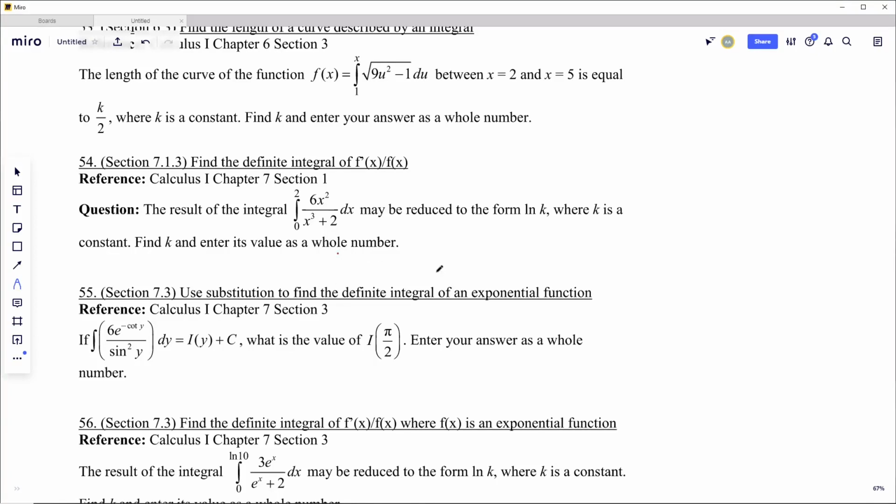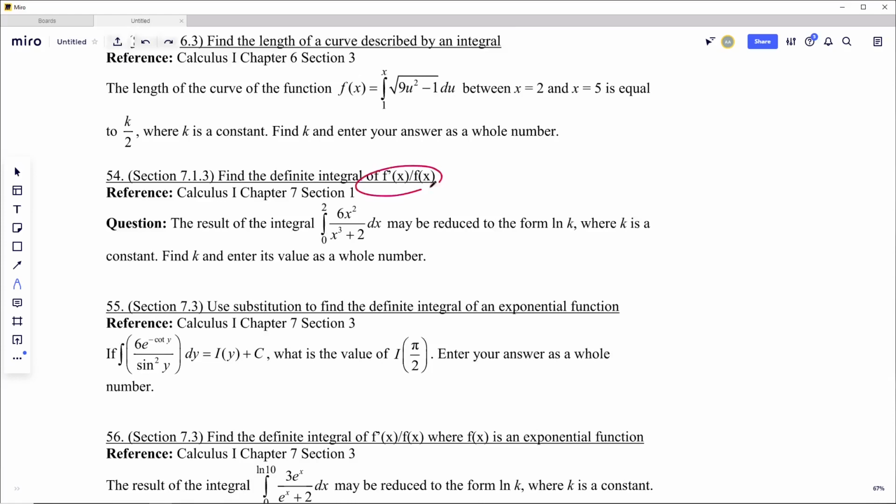For number 54, it's really easy. It's just basically using the ln concept, which is literally what's written here, like the derivative over the function. When you integrate that, you pretty much get ln of the function. So the only trick, I guess, to just do this immediately is, let me rewrite it. But one thing I will do, which I have left out right now, is the 6. What's the derivative of this? It's 3x squared. So I want here to have 3. And I have 6, so what's left is 2.